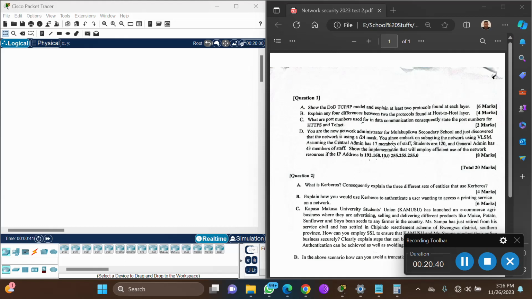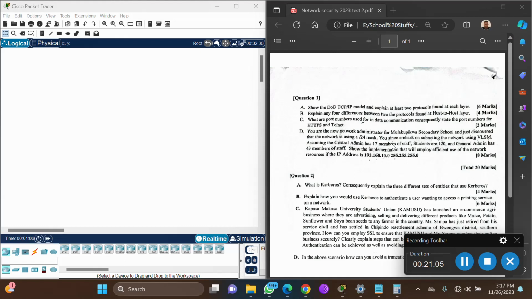For example, 17 members can only have 30 IP addresses, because the block size was 32. Unlike static, whereby if the block size is 128, even 17 members can use 126 IP addresses, which is not efficient. So for the IP addresses, we are done.